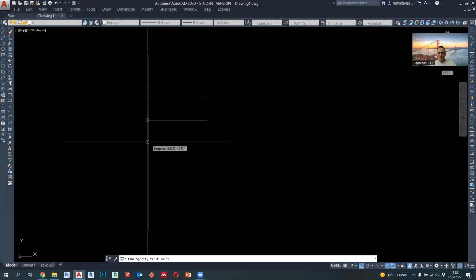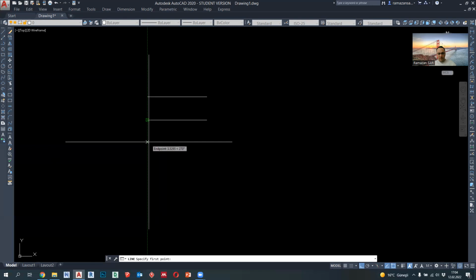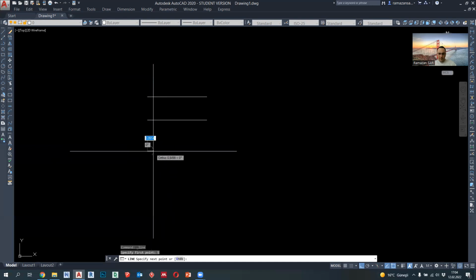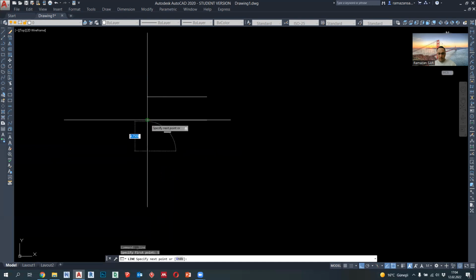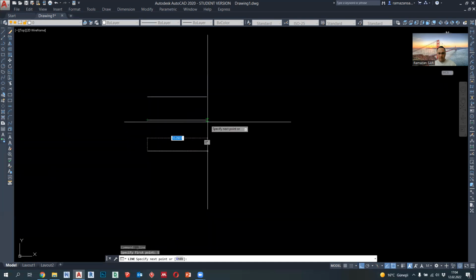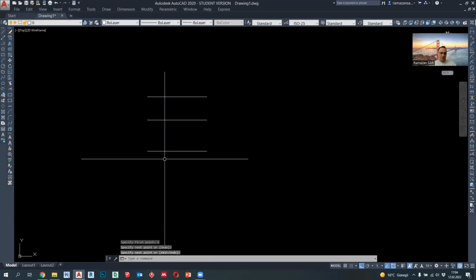If we give any dimension at this point, pay attention. For example, let me input 5. It will start a point where the distance of this point from my reference line is, you see, 5 millimeters. And let's draw another line having 10 millimeter length. So this is my third line.